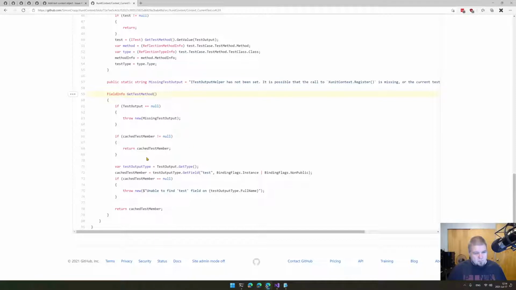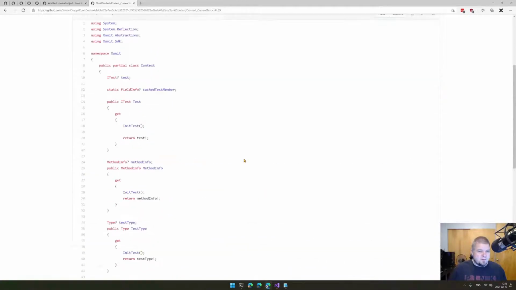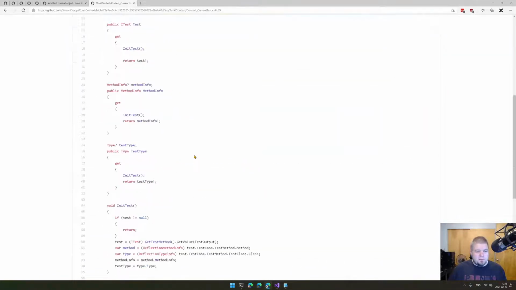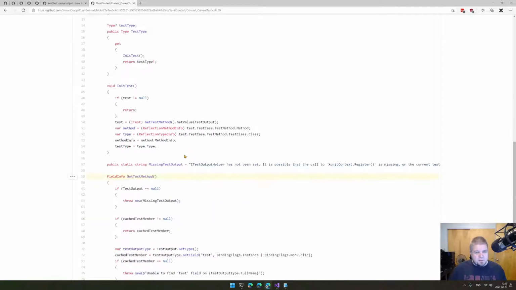Okay. So peeking inside and grabbing a private field off of ITest output helper. Okay. So basically you need to get initialized with the test output helper somewhere here.